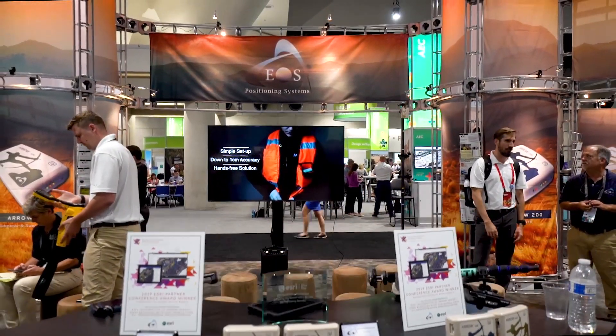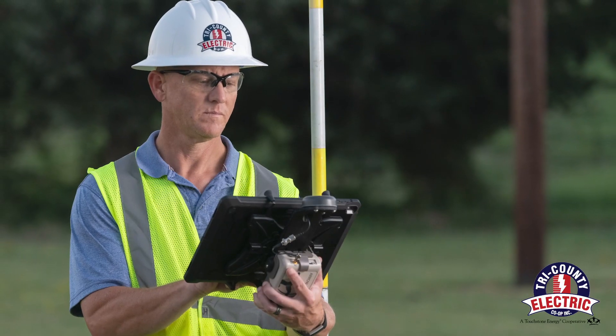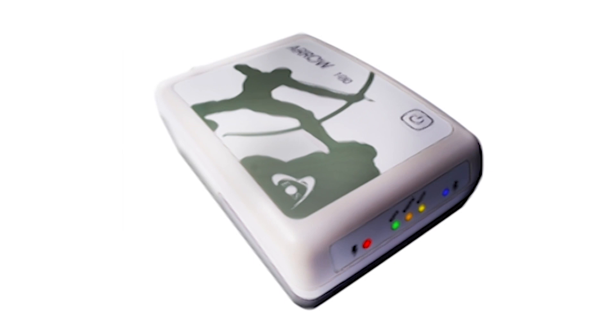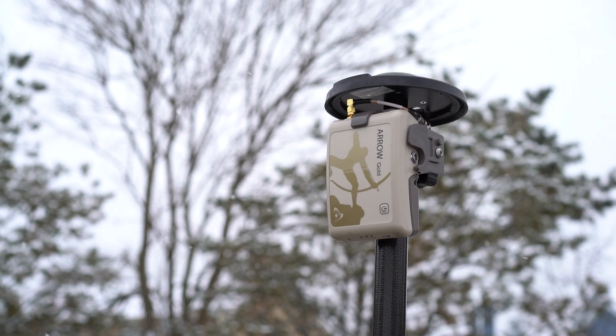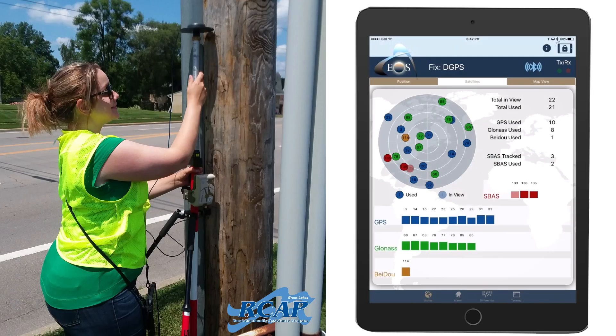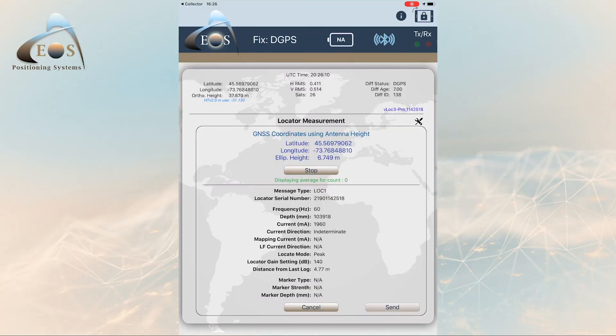When I think of working with EOS, I think about the ability to deliver something to customers, and the ability to work with somebody who really cares about you being successful. We have lots of customers that have been successful with the variety of receivers they have available. It really is a wonderful solution for capturing high accuracy data collection, as well as a very full-featured product that offered a number of other capabilities beyond just simple GNSS high-accuracy data collection.